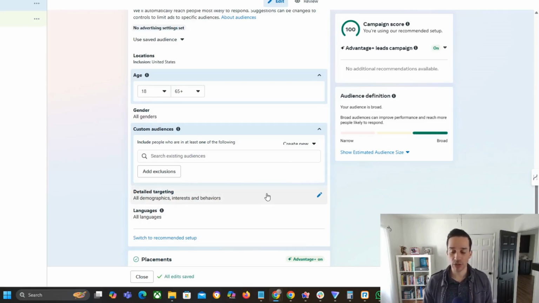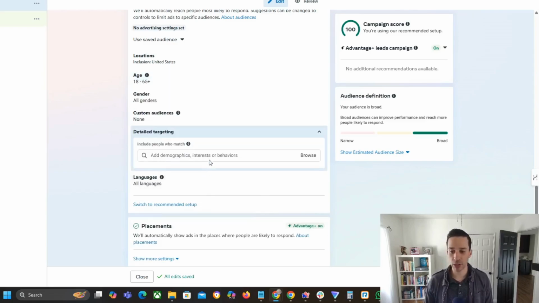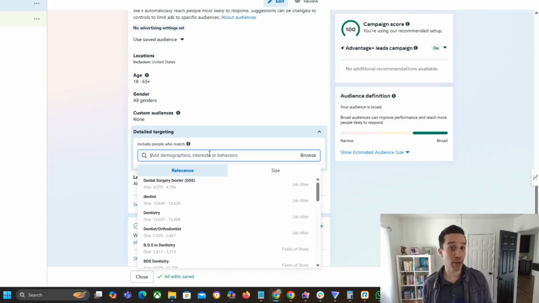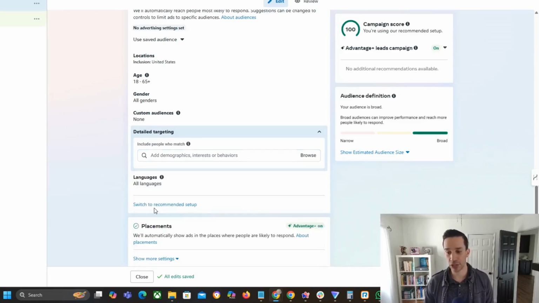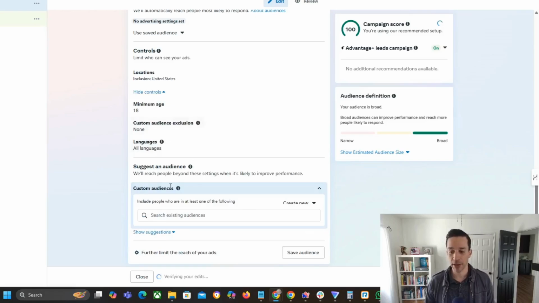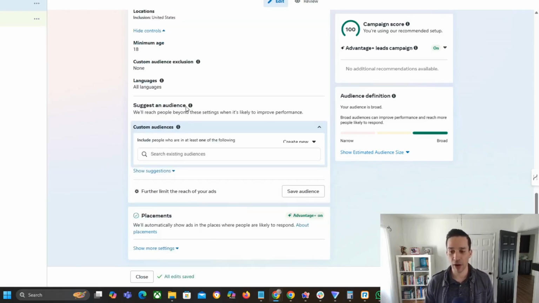The other thing to note is that while they both use Advantage Plus, there is a slight difference here, right? So here, when you put in your detailed targeting, it's very much going to lean into that detailed targeting. Yes, it'll eventually expand out and get in front of other people, but it's more of a direct targeting strategy. Whereas if I go to the recommended setup, they even tell you right here, like they're very honest. Like you can suggest an audience.